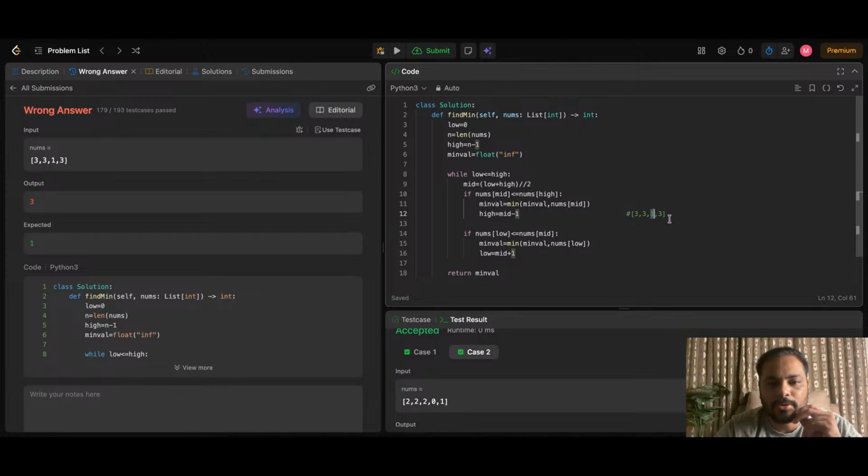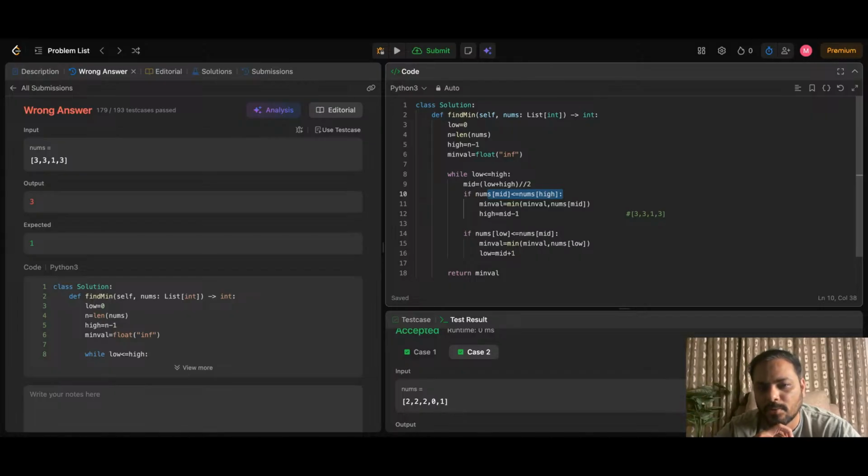Now high will be equal to mid minus 1. So this high will be equal to mid minus 1. It will come to 3, right? Then high plus mid divided by 2. So my mid will come at 3 again. And mid and high will be equal. Nums of mid will be equal to nums of high. That is 3 3. So minimum value will not get updated because minimum value is 1.